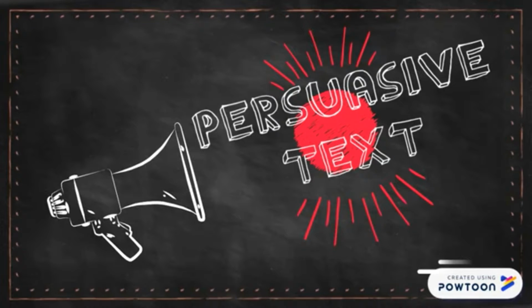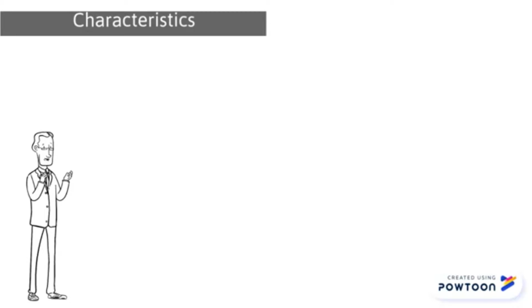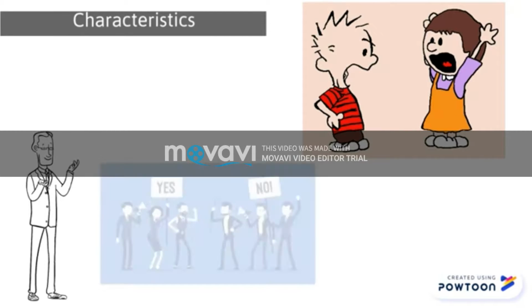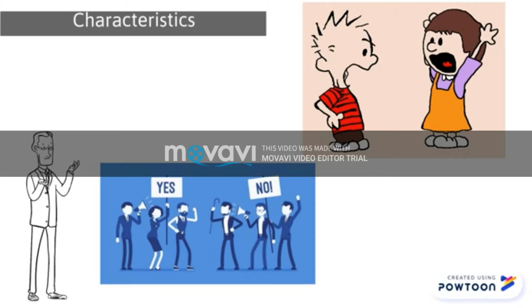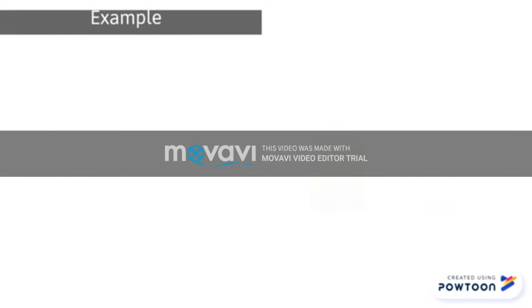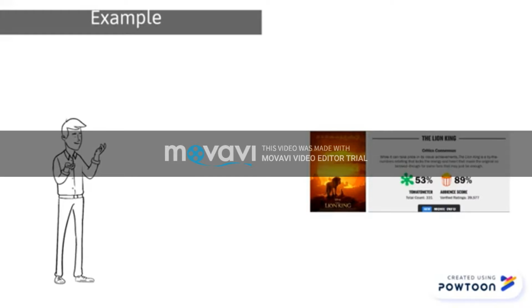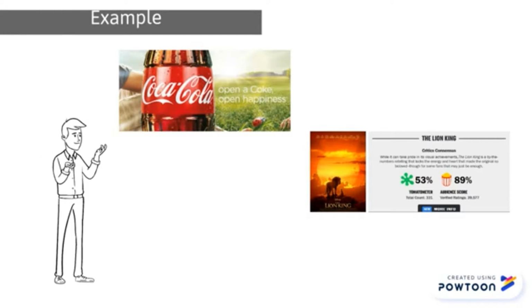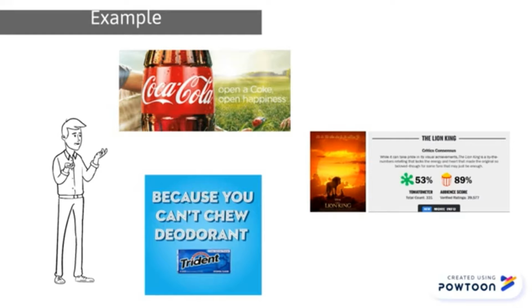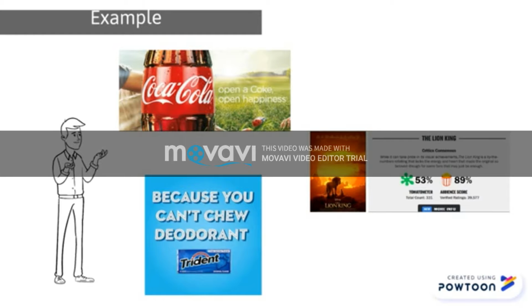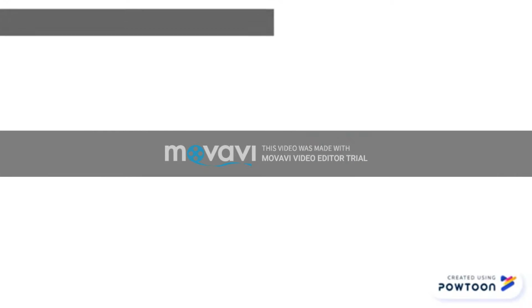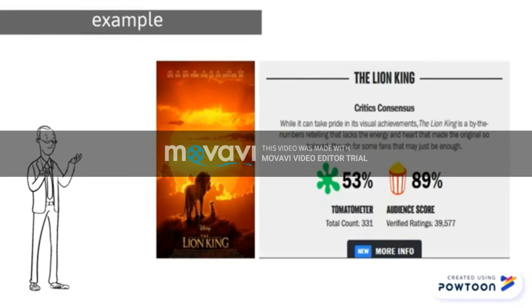Finally, the persuasive type of text is used to persuade the reader or to convince him or her that the author's idea is the correct one. In this type of text, the author provides a lot of arguments and ideas. Examples of this kind of text are advertisements, opinions, criticism, reviews, and letters. Here I will show you an example taken from Rotten Tomatoes, and in this text we can see that the main purpose is to persuade the reader.